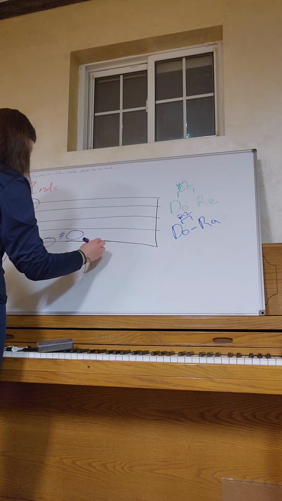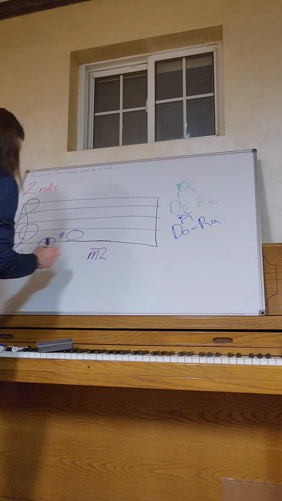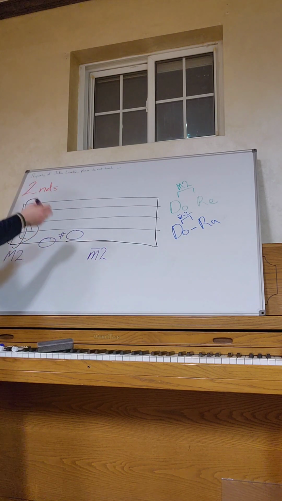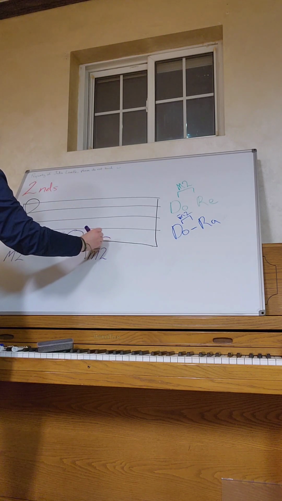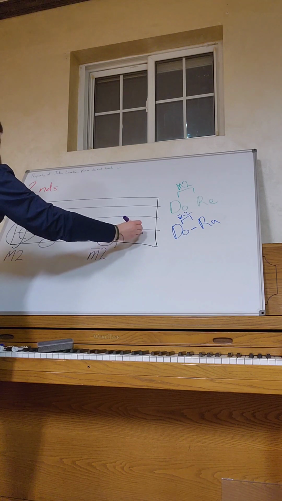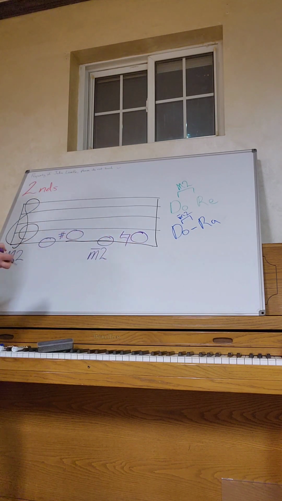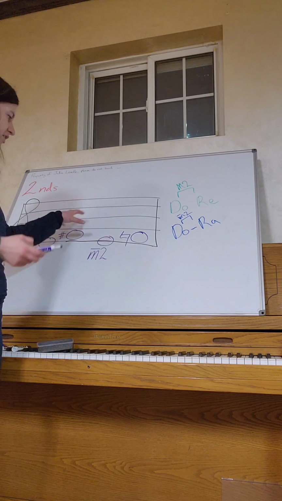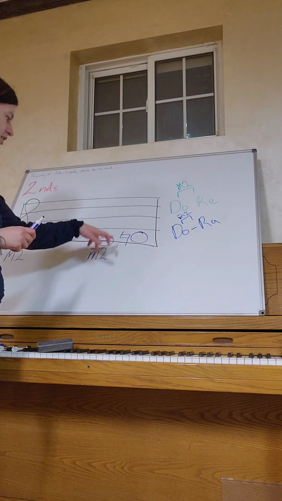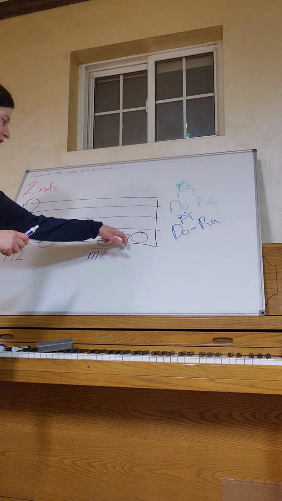Lowercase m with a dash over it. Well, let's see. That could be, well, same with E. E to F natural. I'm going to put a natural sign right next to it because we're still in the same measure, and I'm denoting that this F is no longer sharpened, it is natural.